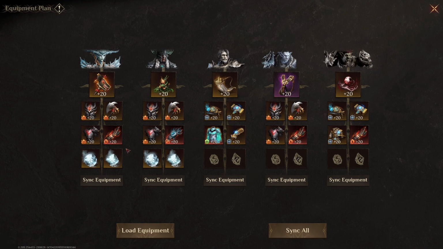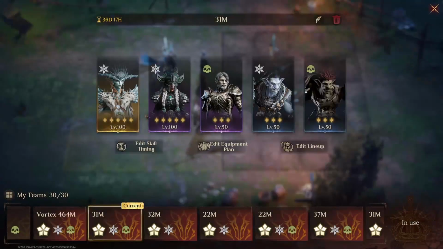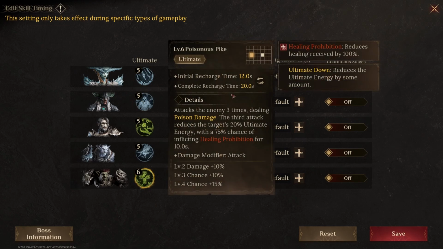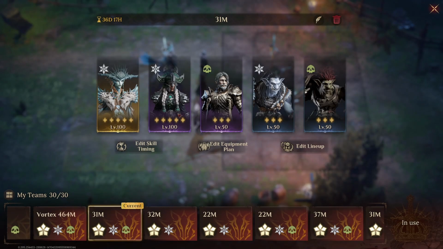Yes, Emperor set is the best, but we also want to bring Puppeteer set to boost the defense of our heroes. The timings, we play totally auto, since our main damage dealers have a really low cooldown on their ultimate skills compared to those who are just here to support, so we don't worry. The damage from the Ice Blast team is mainly coming from their battle skill.